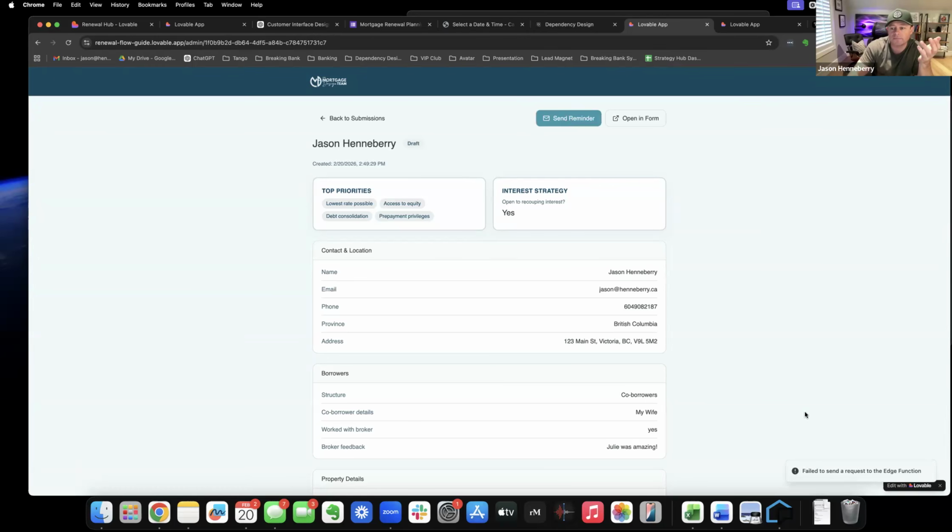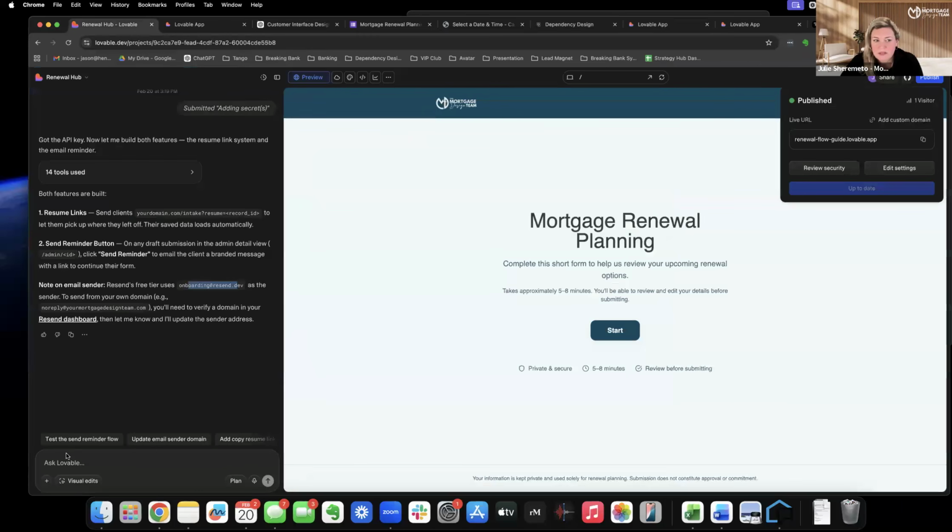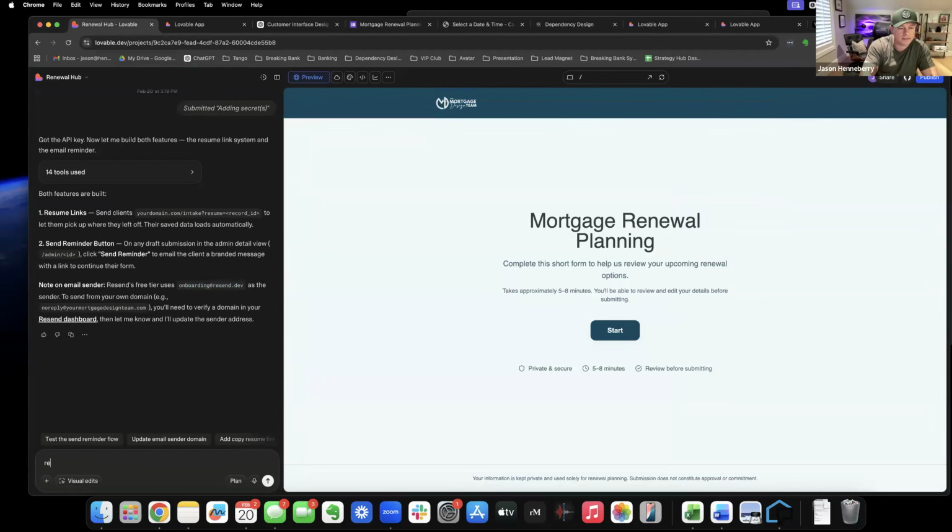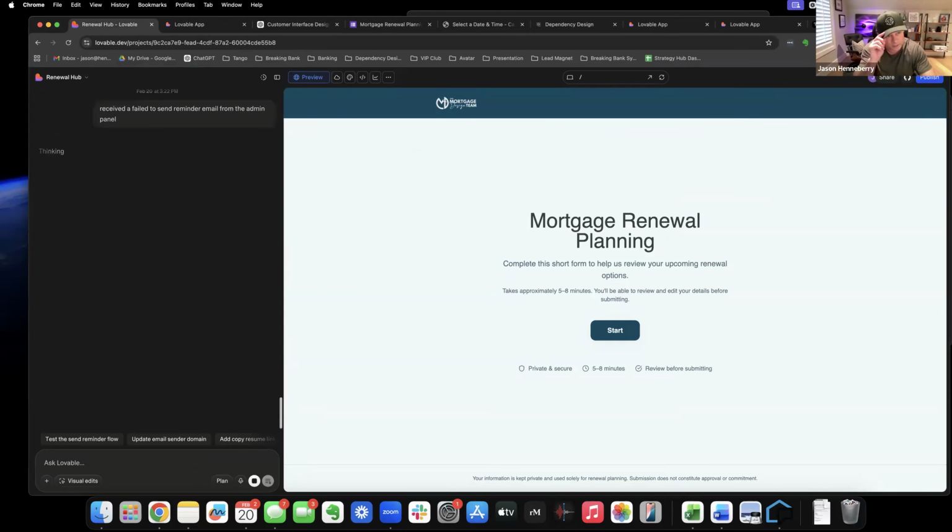Now it might fail to send. I don't know that it can send without being connected, but I'm gonna ask it. Received a failed to send reminder email from the admin panel. It might tell me it's because we're not allowed to send until we connect a domain.